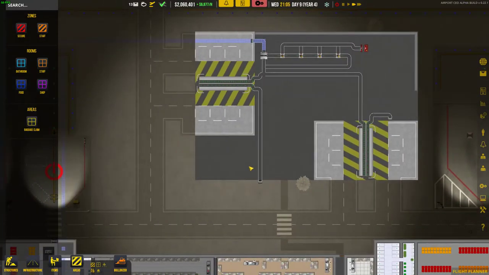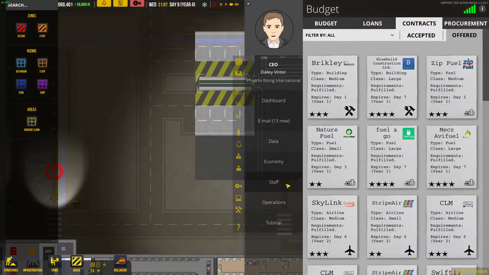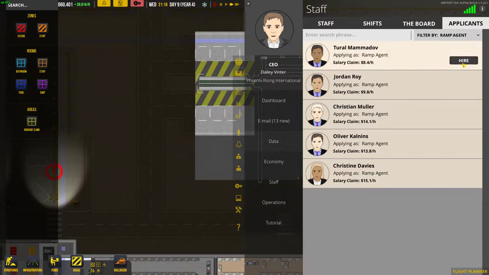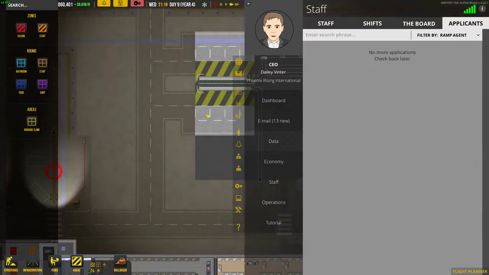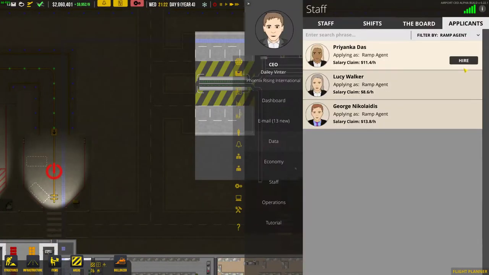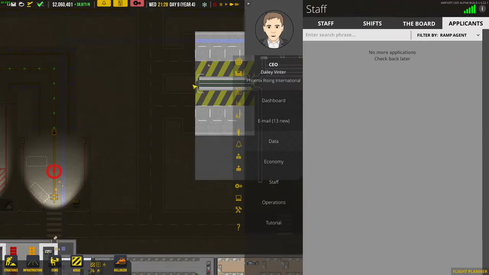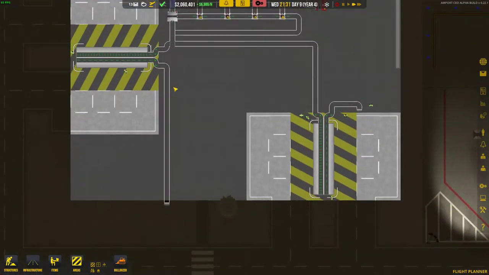Of course, now we need more ramp agents. We'll do that here real quick. Applicants. Ramp agent. 2, 3, 4, 5, that'll do for now. Oh, we got two more. Six. Or a few more, yeah. Hopefully that'll be enough there. Staff these.